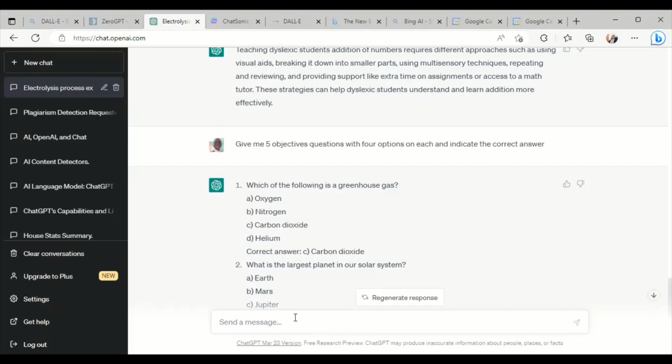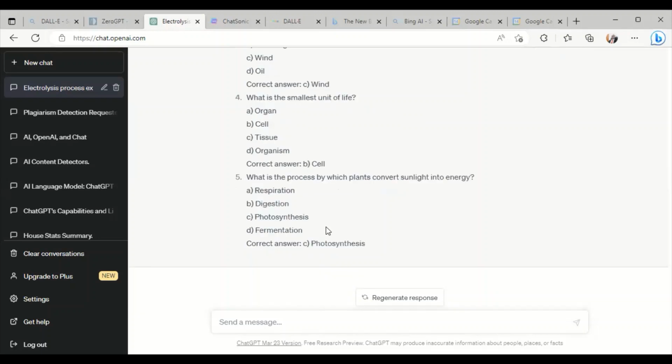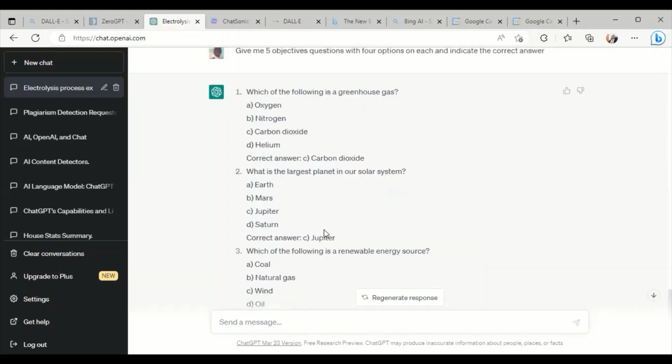So ChatGPT is not meant to replace your creativity. We are all amazing humans, but it is actually to help us to enhance our work so that we can perform better and better and better. Now, if I were to set this question, for instance, I would probably spend about maybe 30 minutes, or less than that. But ChatGPT has done it for me in a few seconds. I'm not sure if it's up to 30 seconds.